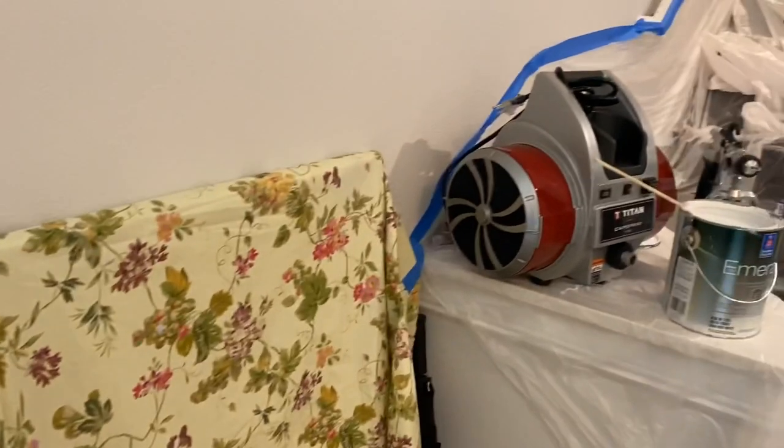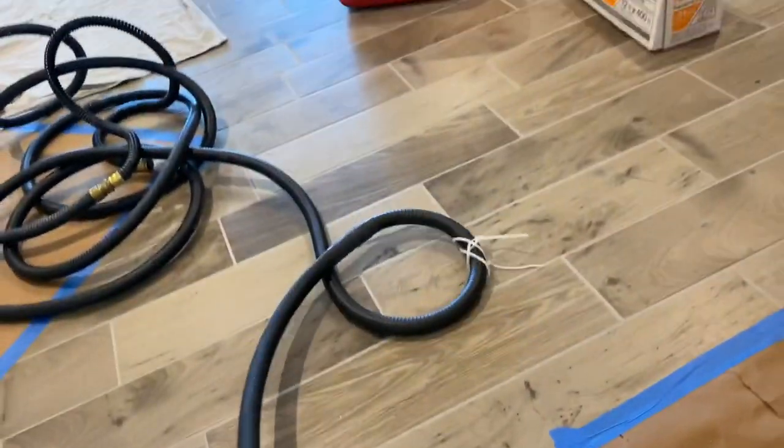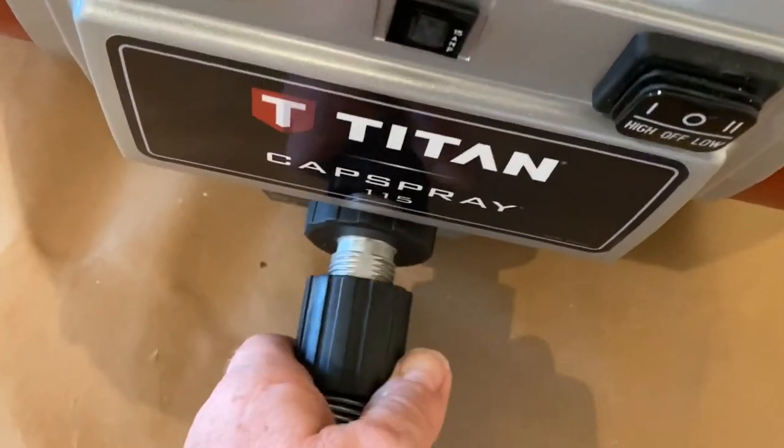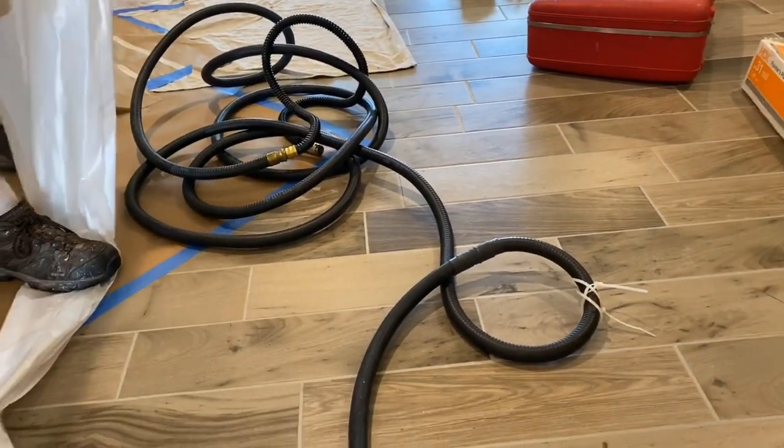And so that would be the wrong application. All right, so we're setting up the sprayer. The sprayer comes with a long hose. The only side that can connect here goes right to here. The air comes out, brings it to that end, which is where you put your paint cup and your spray gun attachment. Now, if you were on the job and you didn't have a compressor around and you needed to blow off dust that you created from sanding, as a last resort, you could actually use your sprayer.